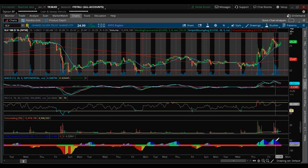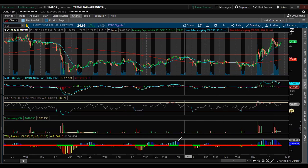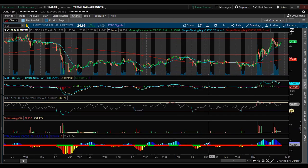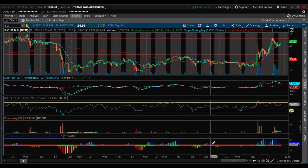Now, there are times where you have this royal blue histogram, and it will continue to trade red on the x-axis, but then turn green, like it did over here. It was red, then turned green. Okay, now we're preparing for some more buying. Even though people are selling the position, people are buying those selling positions, so it's keeping its strength. So that's one: make sure that you understand the histograms on the TTM squeeze. It gives you an idea that the selling pressure is dying or the buying pressure is dying. And here the buying pressure is dying on the hour.